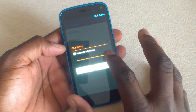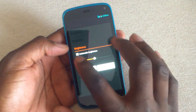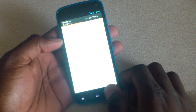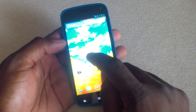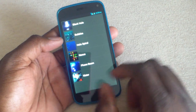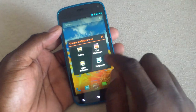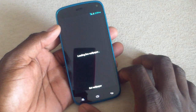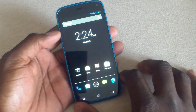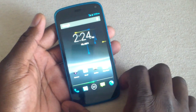This is one that I'm really excited about because it's a quad band HSPA Plus device that's $200. So this wallpaper is killing me, man. Let's see what live wallpapers it has. All right, so you've got the water, you got the basics, you got a black hole. What is that? You even got the Nexus live wallpaper. Look at that. You basically have a Nexus device for $200.